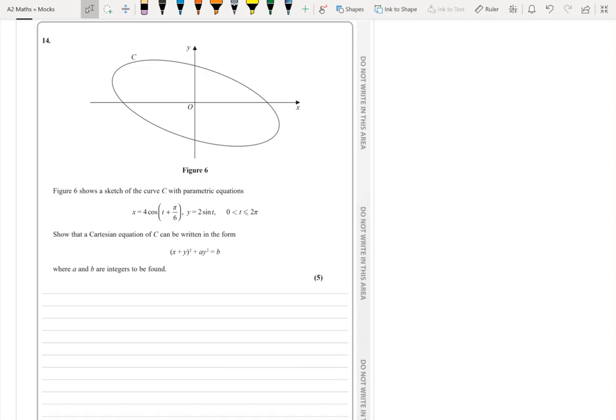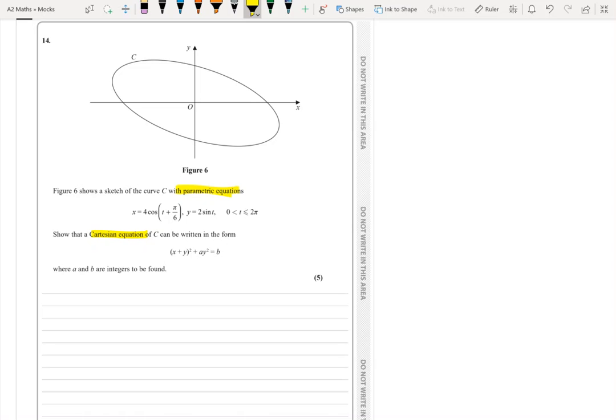Okay, we can pretty quickly see that this question is all about parametric equations. It says so directly right there. We're given the parametric equations x equals and y equals, and we're asked to get a Cartesian equation. So there's no calculus here, no integration or differentiation. We just need to do the work to change parametric equations into Cartesian.